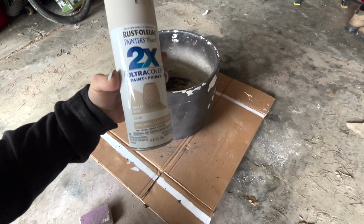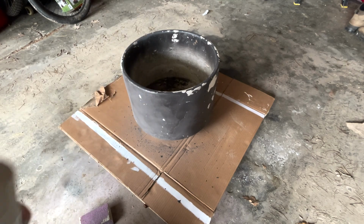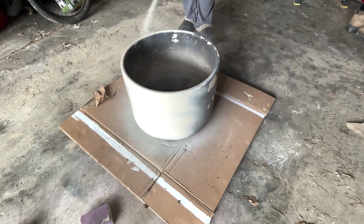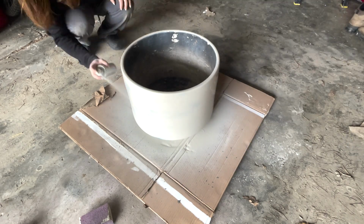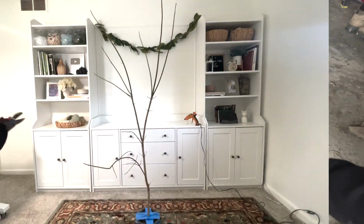This is not included in the cost of making the actual tree. I am just going to put the tree, once it's all done with the concrete base, inside this planter just to make it look a little more grand. But I thought I would go ahead and share this with you guys in case you had a planter or you wanted to find one at the thrift store or even a garage sale.